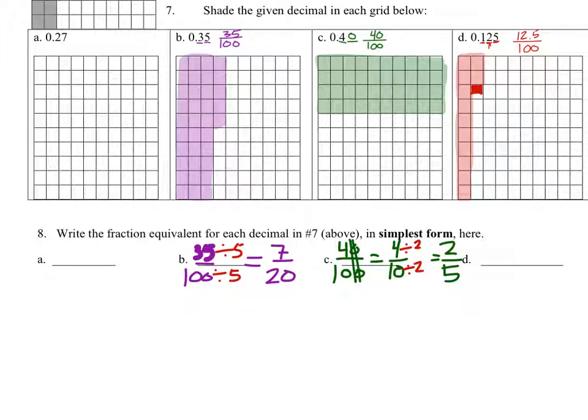And then D, I'm going to compare the original fraction on this one, which would have been 125, and then the place value of that 5 was in the thousandths, like these. And as it turns out, both of these are divisible by 125. Now you may not have known that immediately. You may have divided by 5 and then divided by 5 and then divided by 5 again. But for the sake of time, we're going to simplify this a little bit faster to give us 1/8.